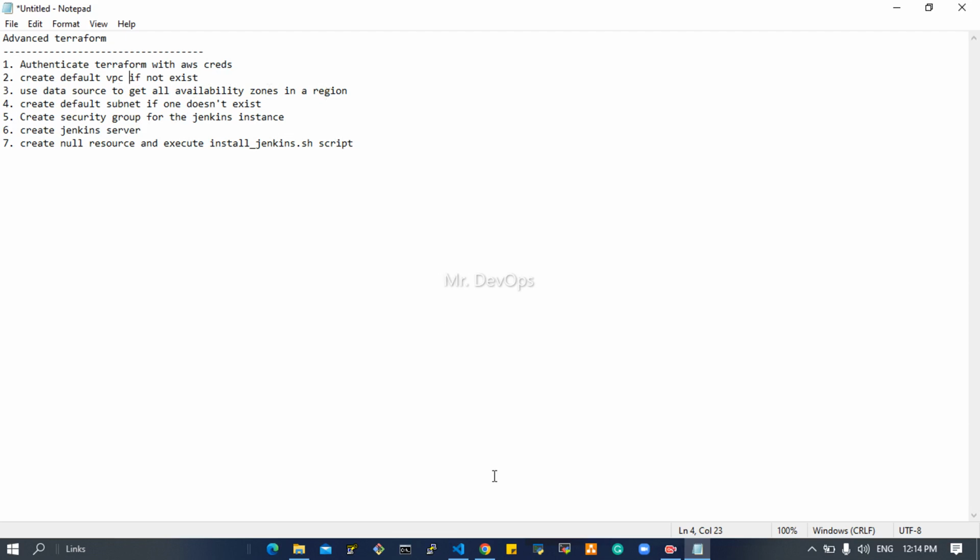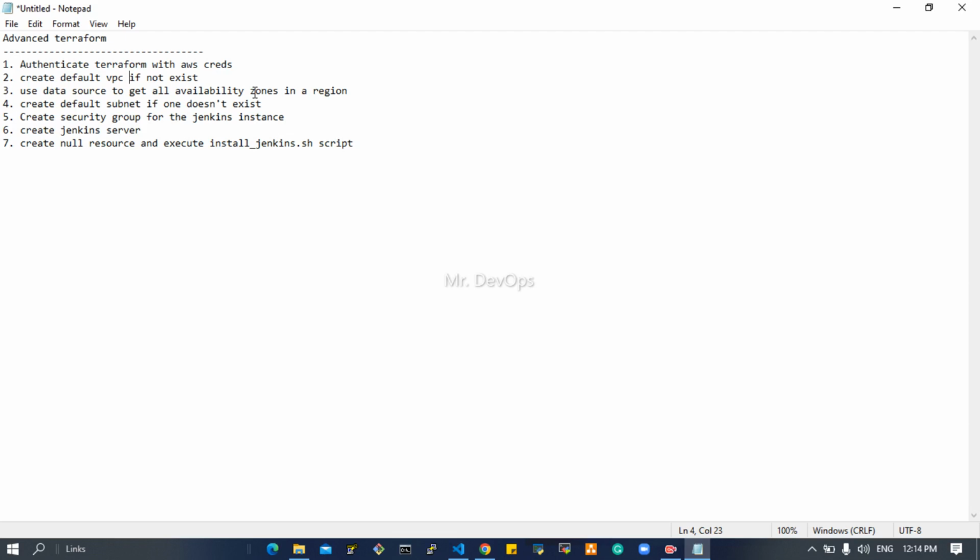So region, you are aware, right? If you are choosing a region like US East 1, then there will mainly be three availability zones: US East 1A, US East 1B, and US East 1C. This you can check while creating a subnet. Manually you can go and check what availability zones are present in a particular region.